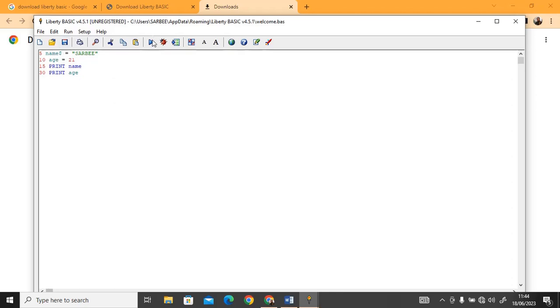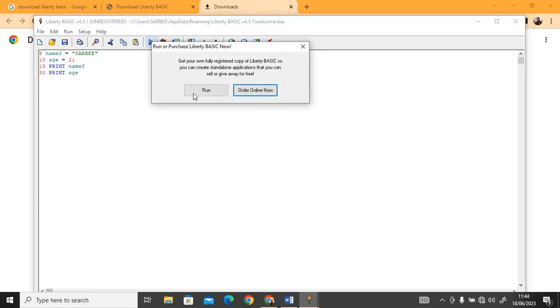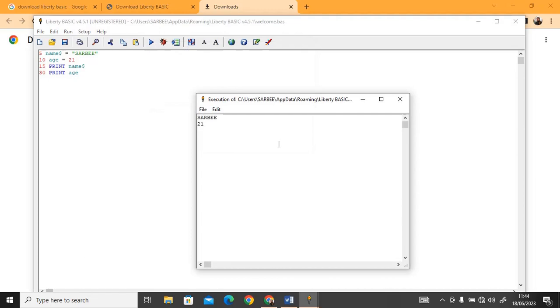So when I run this now, let's see what will happen. It's giving me an error again. It said print name, but this is not what I declared. I declared name$. So I must print the same thing. That's one thing about variables. The variable you declare is what you must use, the same name. I will show you the rules that guide variables later. So let's run this. Wow, beautiful. You can see that it ran successfully.